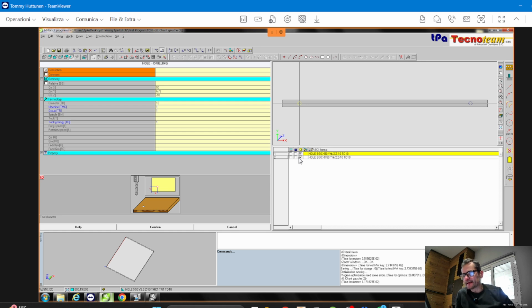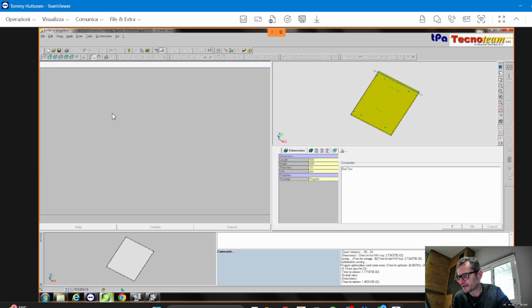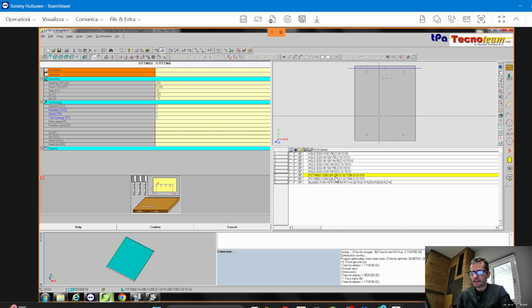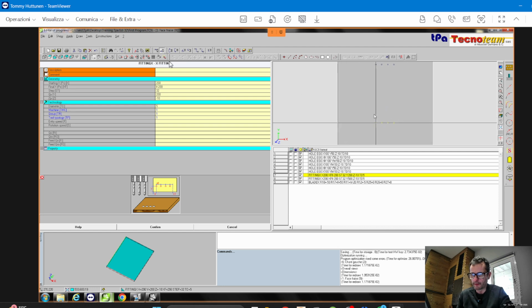And okay, another thing, we have some minutes and I want to spend some minutes on this. Let me see. I come back to the first page, to the first phase. The fitting that we try to use, the starting point is 200 millimeter, so this is the first one, and this is the last hole. I ask for the last hole LF minus 200, but I also ask for the interax 32 millimeters.